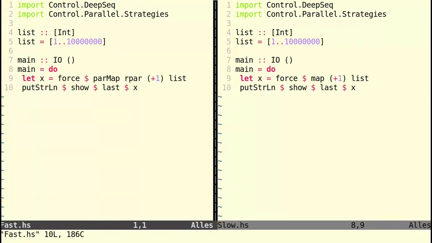So something that we can do is we can use the parmap function, which in the end will spark parallel sparks that evaluate the list. Parmap is something that you can find in the documentation. It basically creates a parallel mapping on a list. Great. So let's look at that and let's see if we can get a speed up this way.